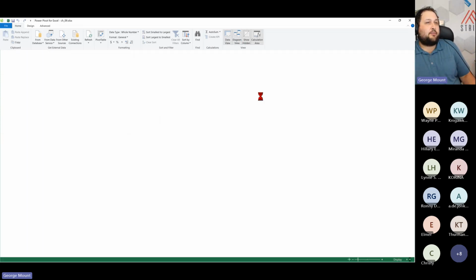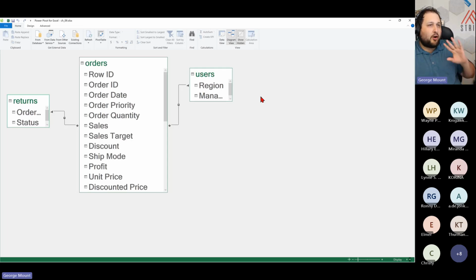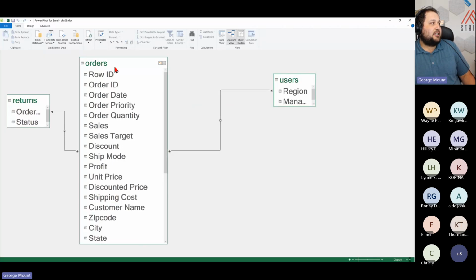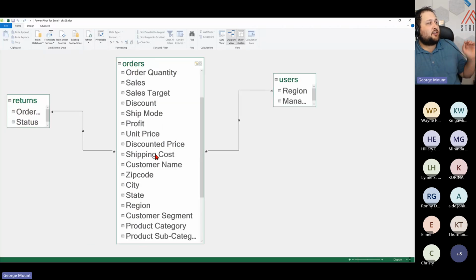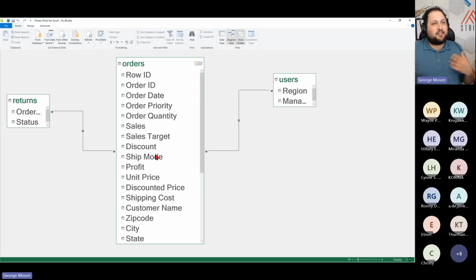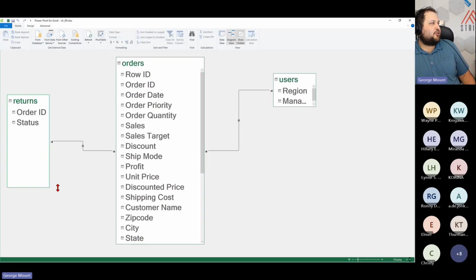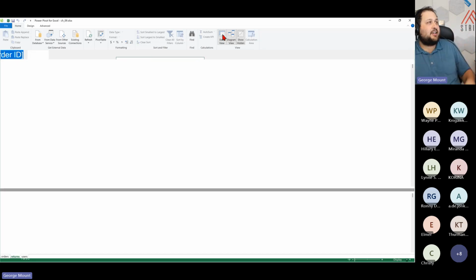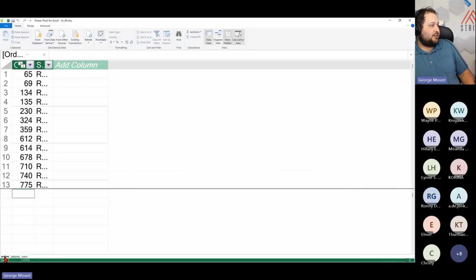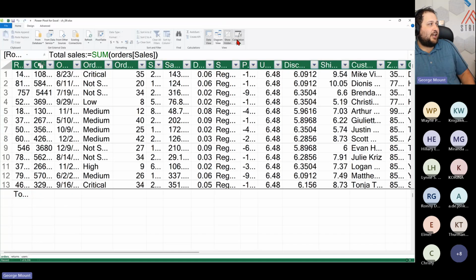And now we want to go to diagram view. This is already done before. You can check out previous sessions or check out previous chapters of the book in actually creating the relationships between these tables. Okay, so when in doubt, if you've never done this before, I like to think of this as if you were to do a VLOOKUP between these tables, how would you do it, right? So in this case, we've got a returns table. And again, sometimes it's easier to actually see that data before you figure out how you create that relationship. You can always go back to data view and do that. It's a little hard to look at in here, but you can get the hang of it.